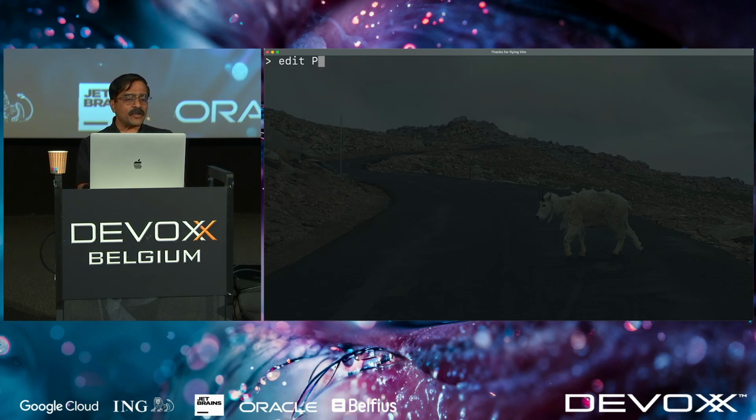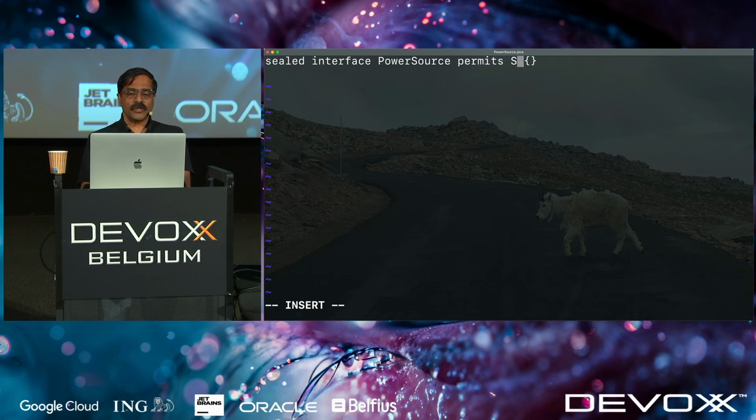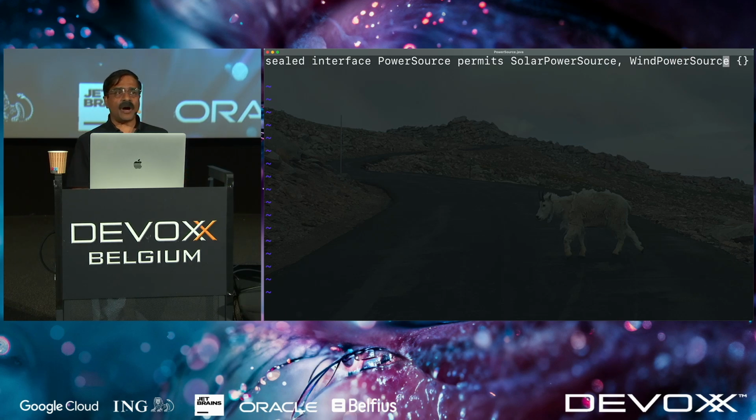So I'm going to go back to the PowerSource and say sealed interface PowerSource. So you're sealing the PowerSource, and then you say permits SolarPowerSource, WindPowerSource. You are specifying two that are allowed to be the children of this PowerSource.